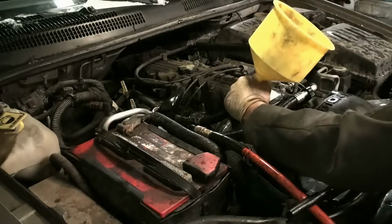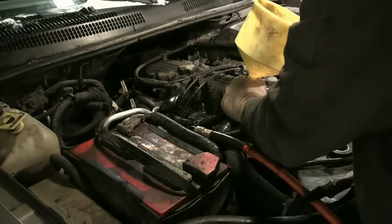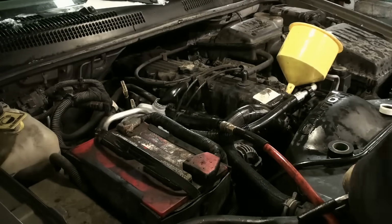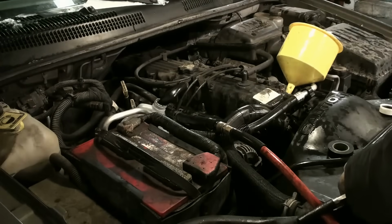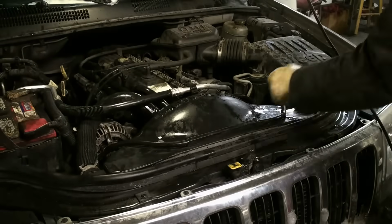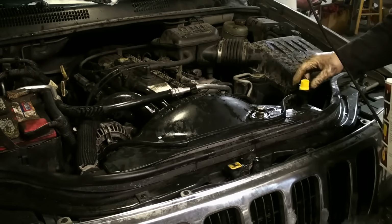Next up, I'm going to go through the process of rinsing out all the cleaner that I put into the heater core by dumping water in, running compressed air through to get it out, and I repeat this process about 3 times. And obviously dumping out the excess. Then I'm going to top off the coolant. I'm going to use my spill-free funnel here.